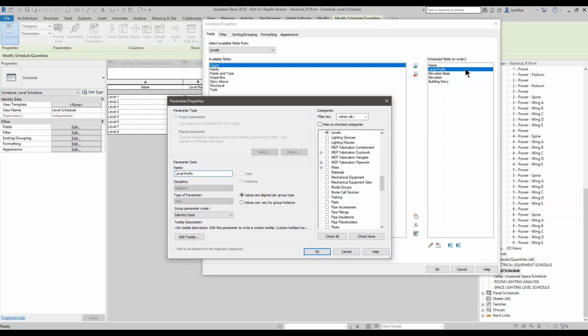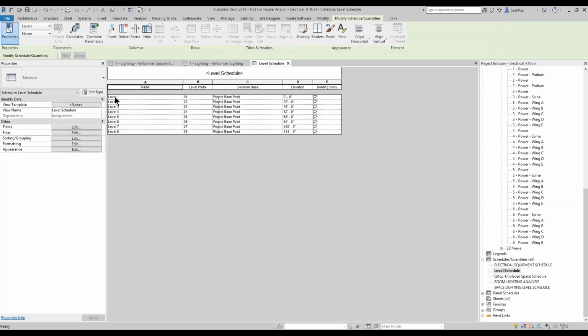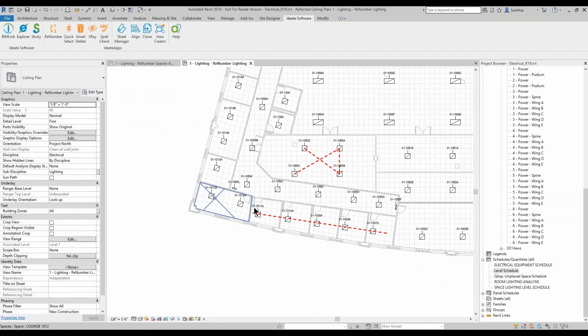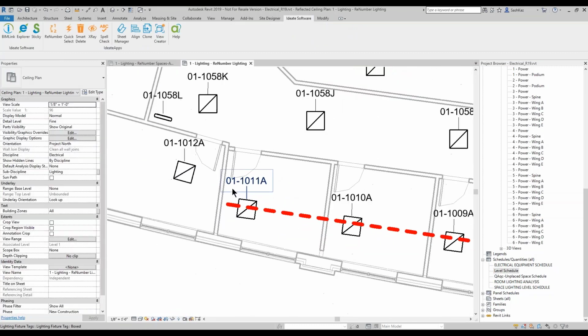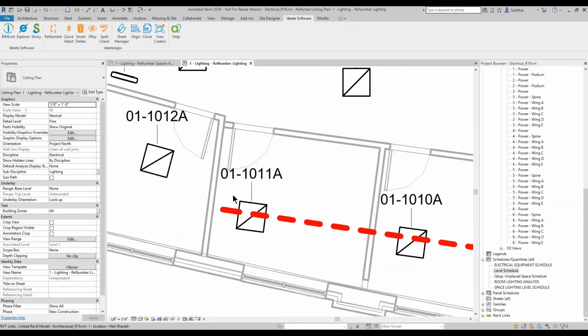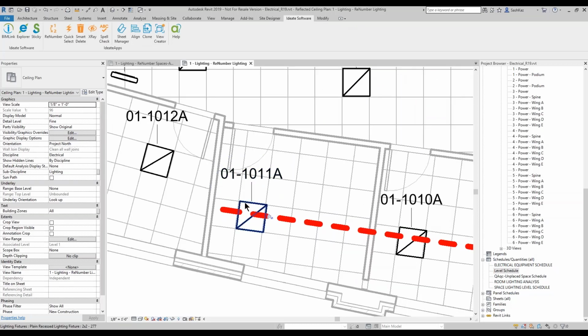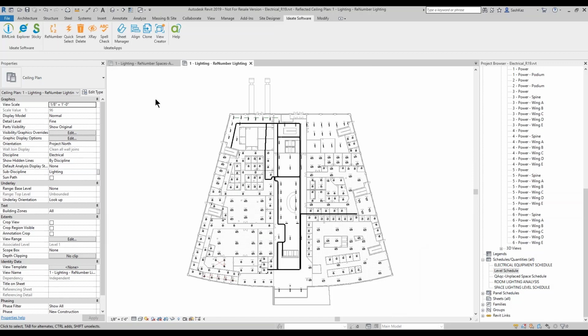And when I made the level schedule and added this level prefix here, I just said, well, instead of me saying level 1-1013A, I wanted to say 01 to represent level 1. Not a bad idea. You can do that. And we actually have some of this information on our website that explains some of this workflow. But again, these are just ideas. Be thinking about how you want to customize your Revit templates in your projects to maybe make this easy. So if this was on the second level and these light fixtures recognize that, it would automatically put 02 in there for you. Pretty cool stuff. All right, I'm going to save this over here. And I'm going to close it.